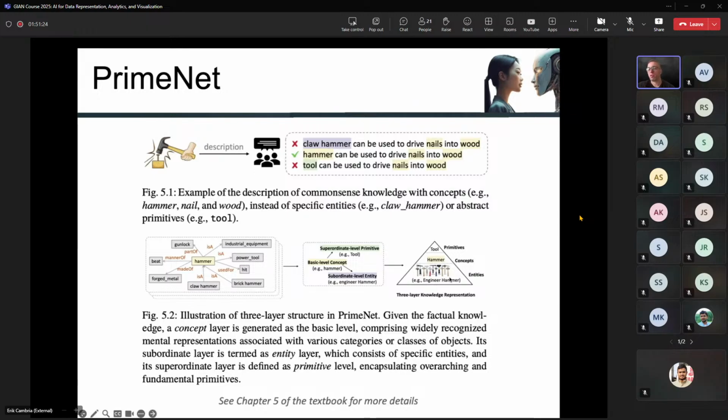And if I use a technique like the one that we mentioned earlier, that I just follow all the is a links, and I only consider those concepts that are only receiving is a links, then maybe I'll have that everything is connected to the same primitive, and this is maybe a super general primitive, like a thing. Everything is a thing. If I use thousands or billions of documents to do this, then maybe when I generalize, everything becomes a thing. So that's why I have to stop somewhere.